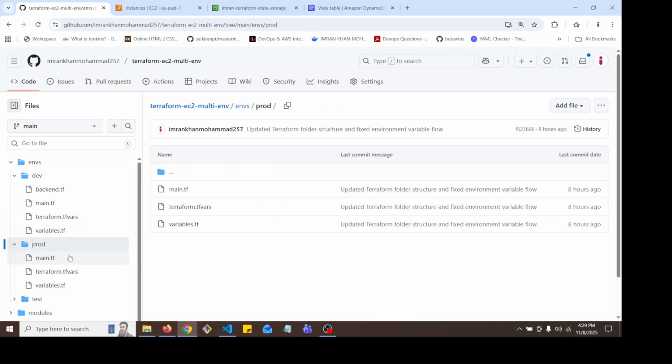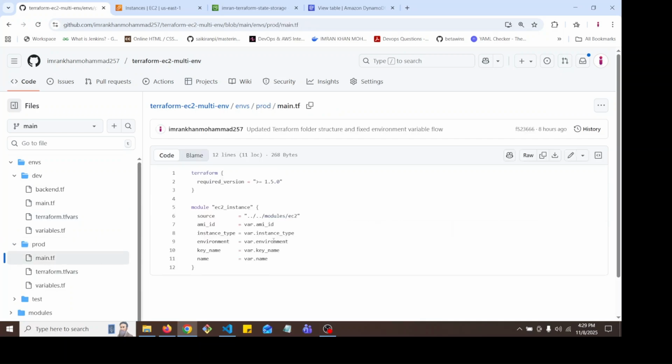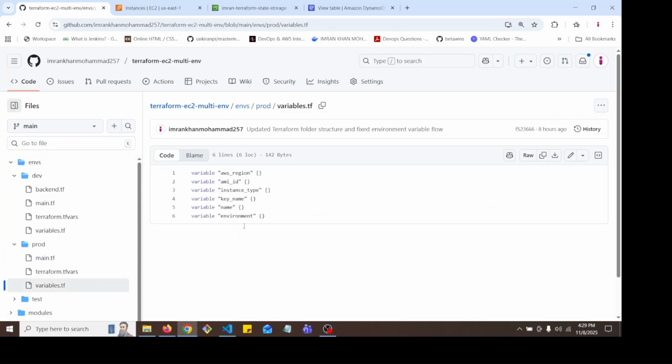Coming to prod, main.tf for production calls the same EC2 module, reusing it. In variables, I defined the variables and pass the values from here. I am using instance type t3.medium.